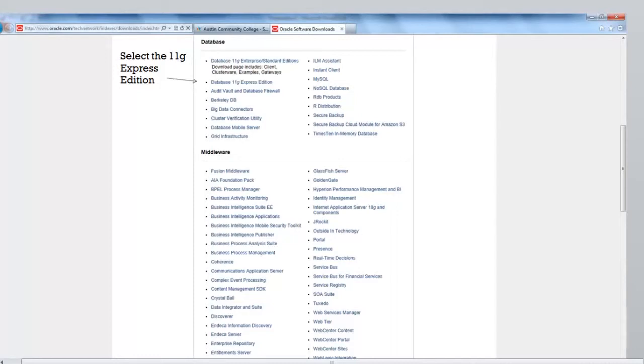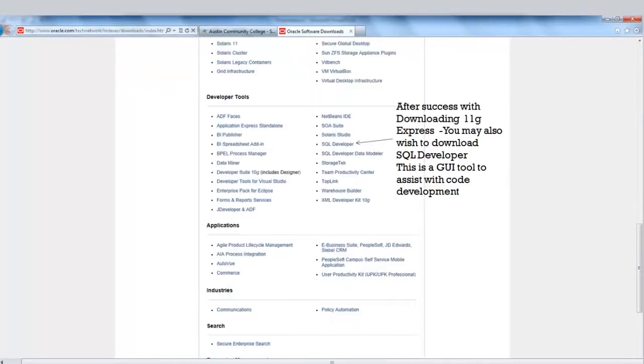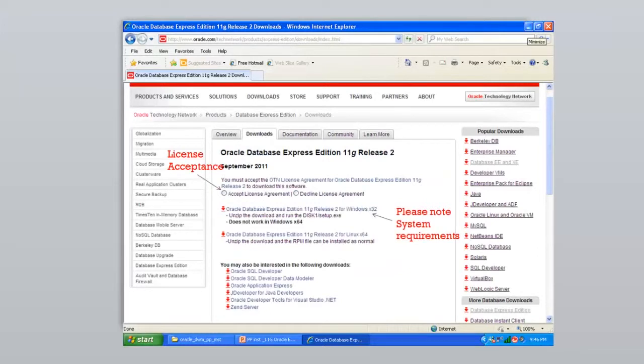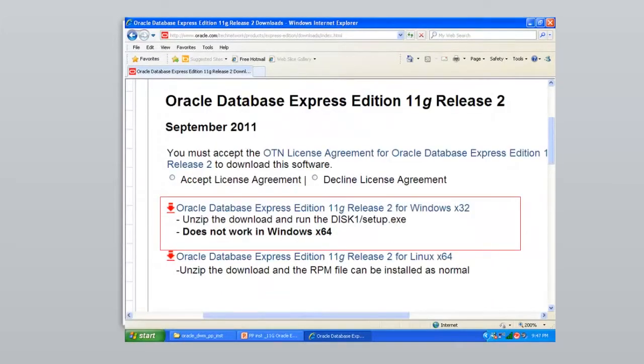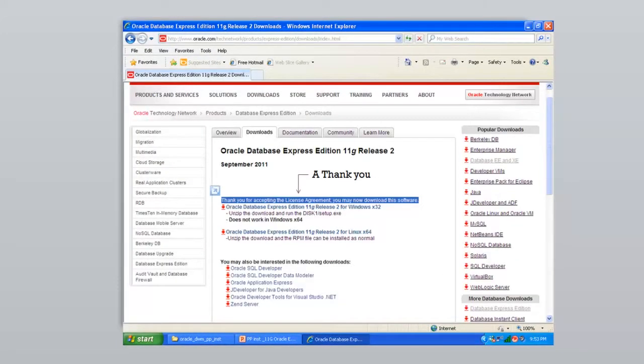There's also an additional item that we may look at later on, and this is the SQL Developer. This is a GUI interface that is most valuable to help develop code processing. As we navigate through these menus, we will be asked to accept the Oracle licensing agreement. Once again, they reinforce the scenario of a 32 environment. For those of you who are brave enough, we can select a second scenario where you can actually get into your edit and adapt your 64-bit machine to accept a 32-bit file. You get a slight thank you from Oracle.